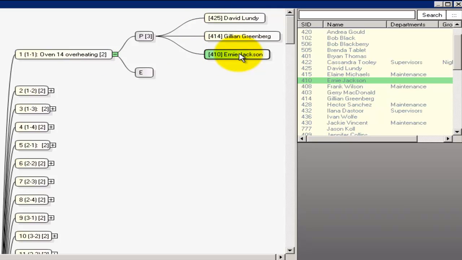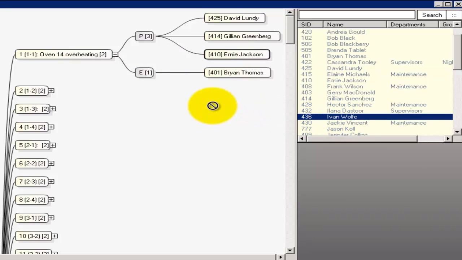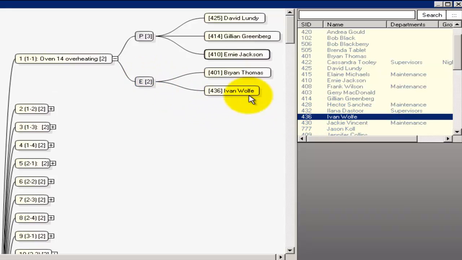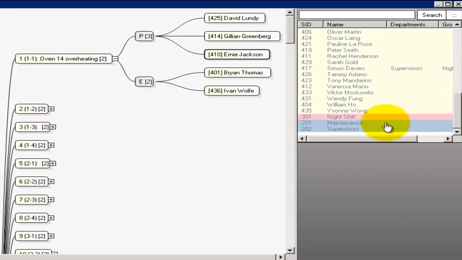If the contact does not return within a programmable period to its original state, PageRouter will escalate, sending the alarm to other people that you can assign to the escalation block. For example, you can select Brian to the escalation block, Ivan, or you can also assign a pre-programmed group.